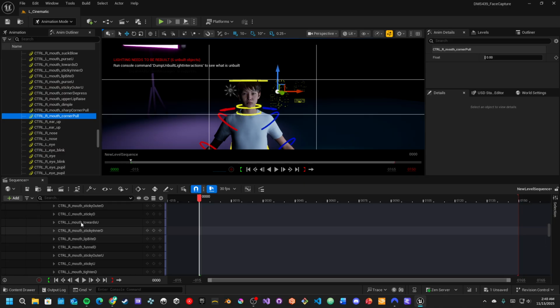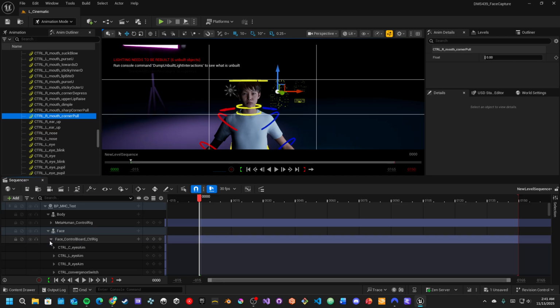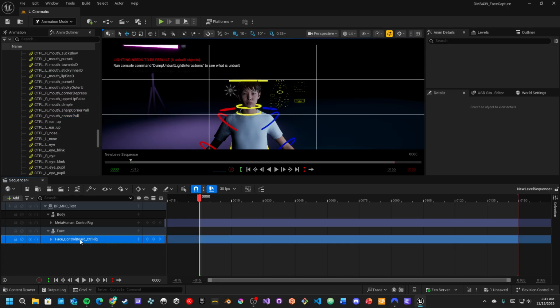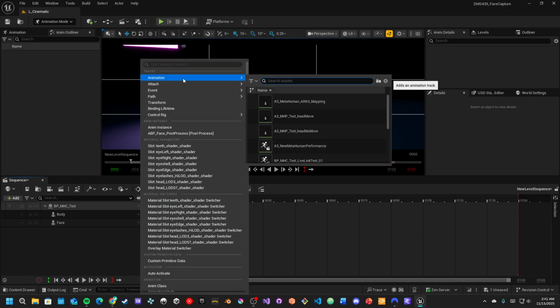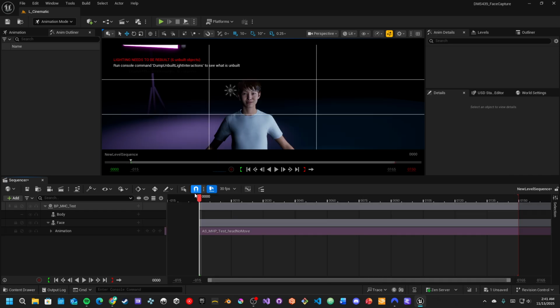Instead, now that I have her in my sequencer, I'm going to delete her control rigs or just turn them off. Either one works.